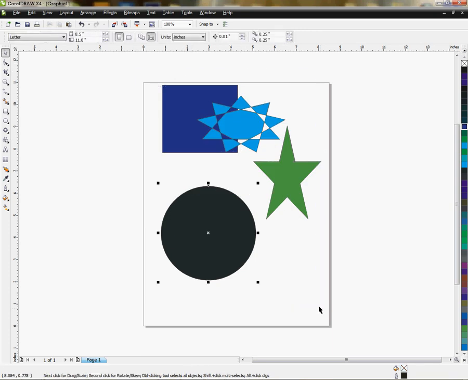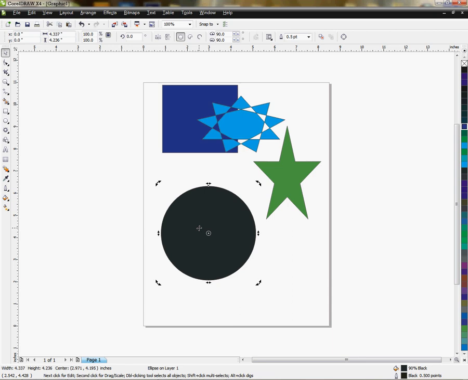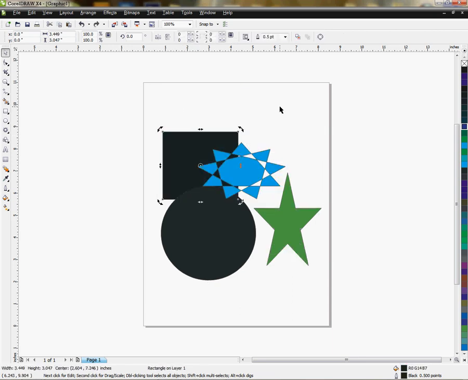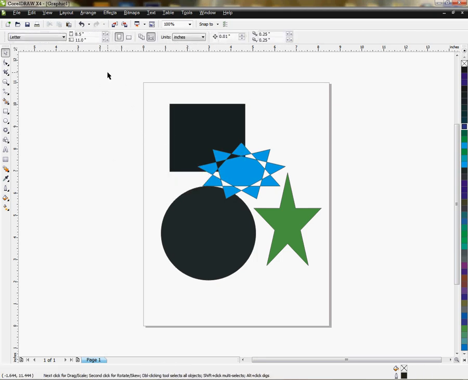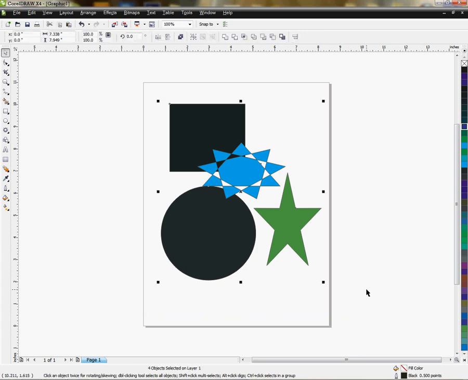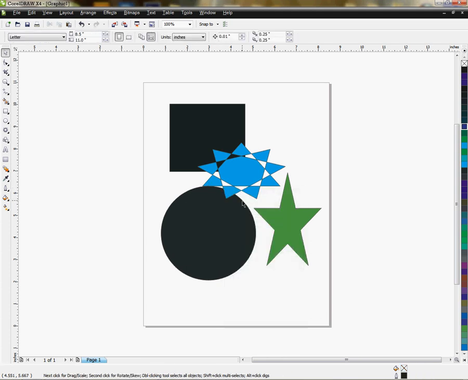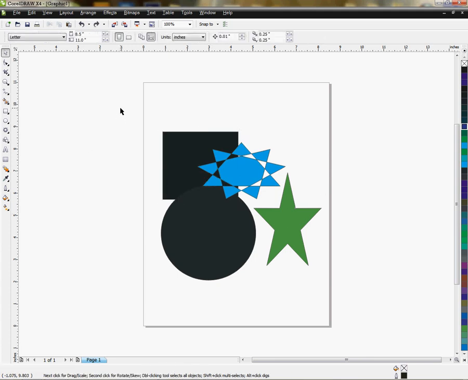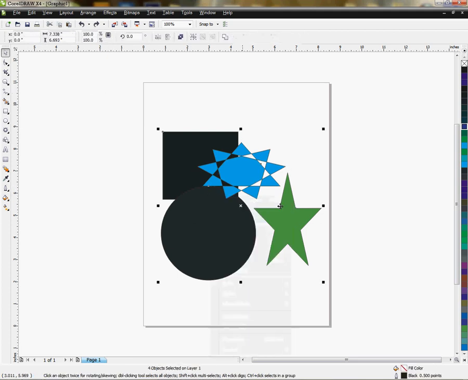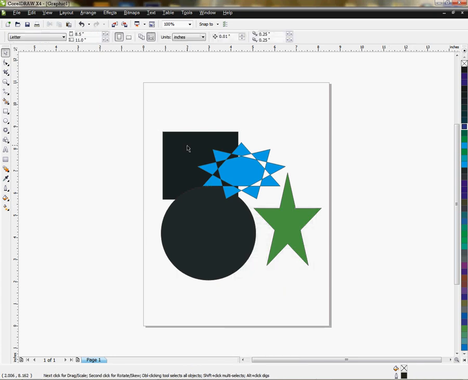Whoops, I left one out. So undo, and again, don't forget that your Control Z will undo. So to group everything, I can click and drag, gather everything up, right click and group, and now what I have is one object. Or Control Z all the way back, and now I can do a Control A, which grabs everything on the page, and then right click and group as well. Right click, ungroup. So that's how it works.